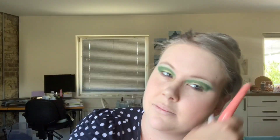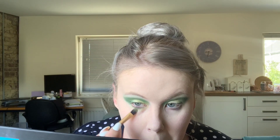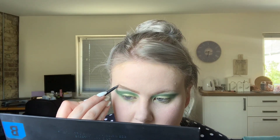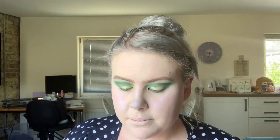Then with my Zoeva Authentic Skin Foundation, I'm just going to put that all over my face. To prep my skin for the highlight, I'm going to take some of the Rimmel Stay Matte powder and work that all over my face. Underneath my eye, I'm going to take Frosted Lime first and then Labyrinth. I'm going to fill in my eyebrows with the Anastasia Beverly Hills Brow Wiz, then work in the foundation a little bit more, and set my eyebrows with the Anastasia Beverly Hills clear brow gel.